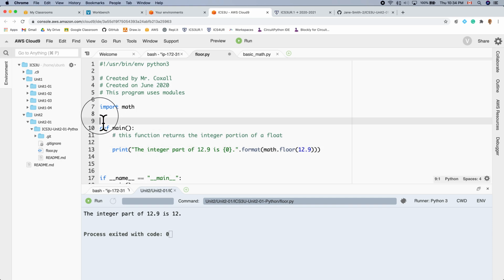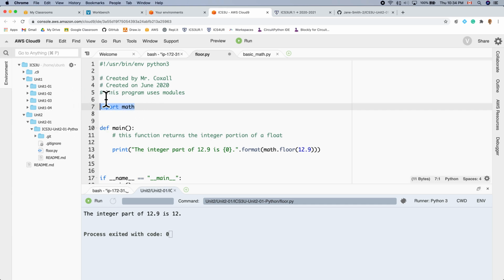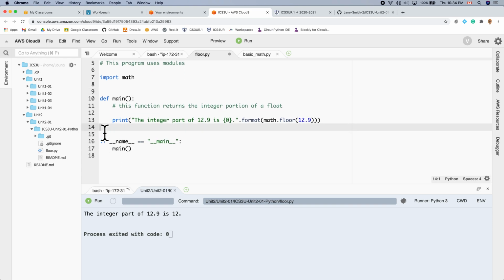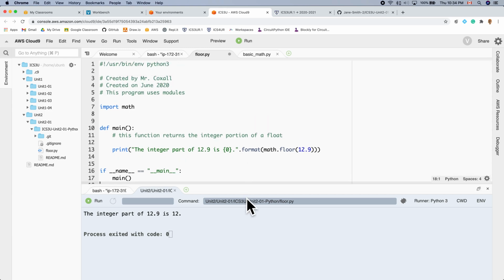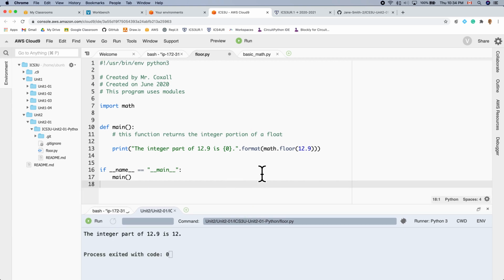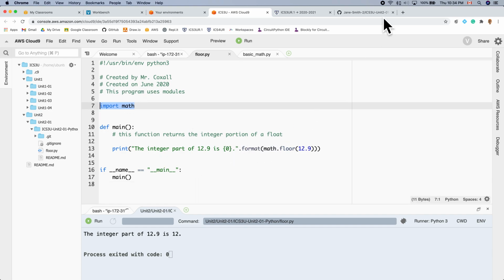You'll notice that after the import statement, we have 2 spaces. That's the standard in Python, and just 1 space after our comment header. It usually goes after the comment header and before the main. And as always, we should probably just have 2 spaces here and then end with our 1. So that's what our program should look like in the end with proper style. And that's how we're going to introduce libraries in Python.